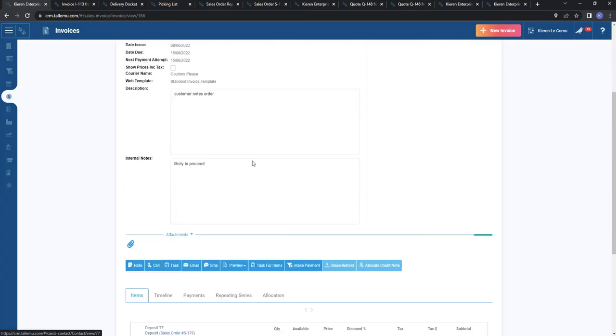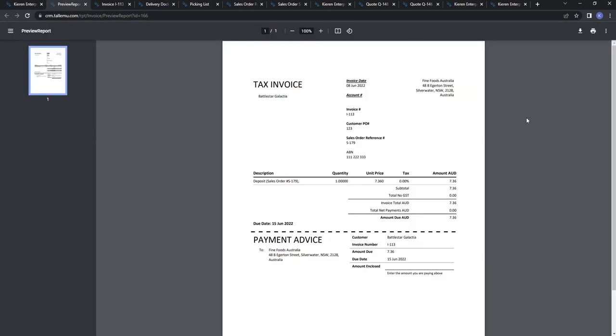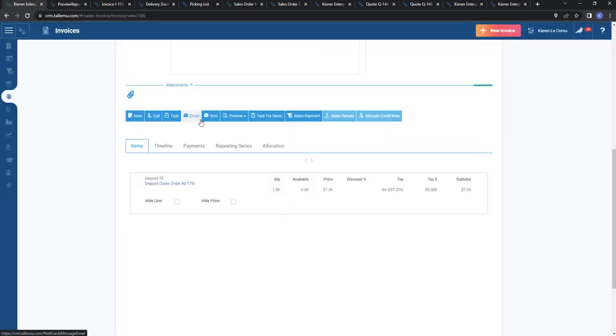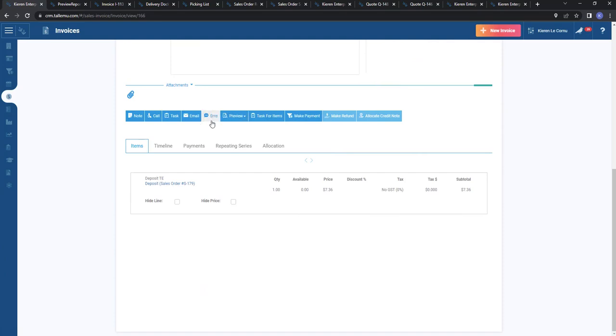So I can copy that URL. I can have the URL automatically added to an email template so that it pushes it through. I can also issue a PDF copy of it as well, the same way that I could for other orders. And I can email or SMS those out. So I can email out the web version as well as the PDF version if I want. I can also text out a link to the web version of the invoice so the customer can get that on their phone and just pay the invoice on the spot.